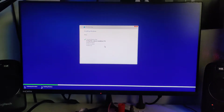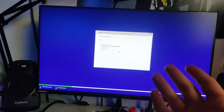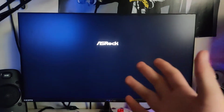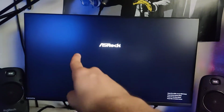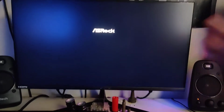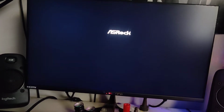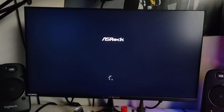That's some good water. I don't know how long this is going to take. It might take a while, so I'll be right back whenever this is finished. Alright, so we just got started finishing up, and ASRock. You can go in the BIOS if you want. I'm choosing not to right now. And we should be loading into Windows right about now.